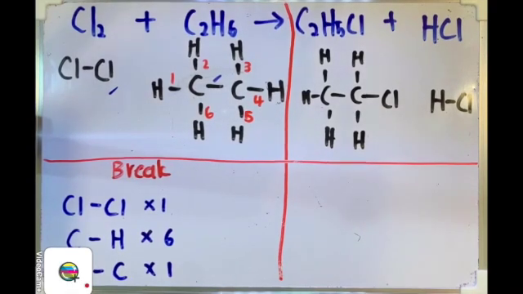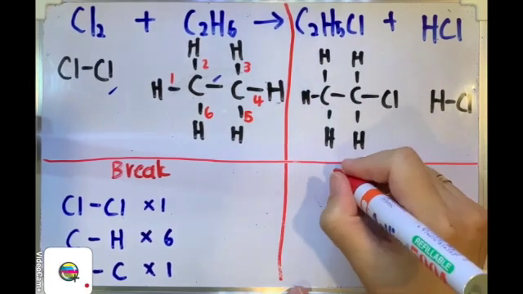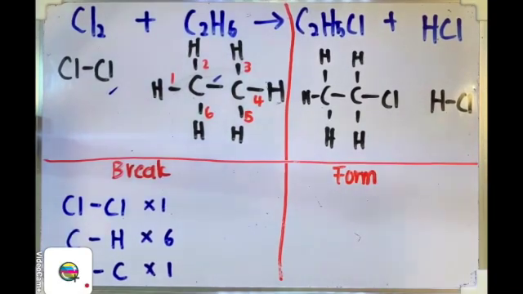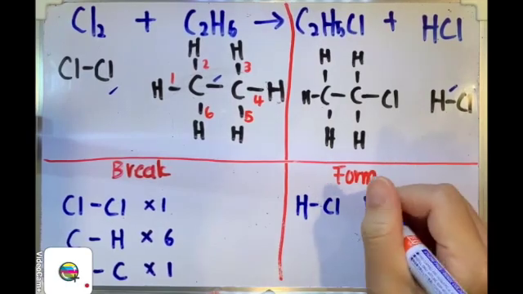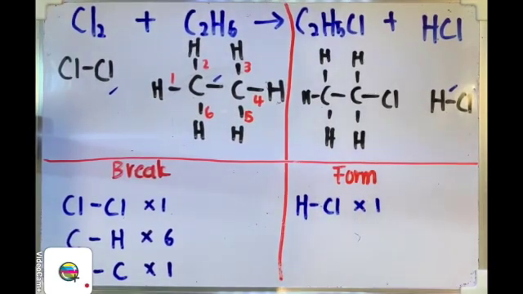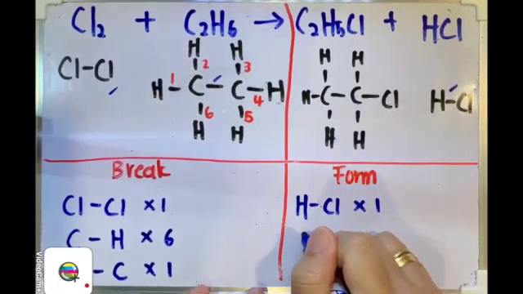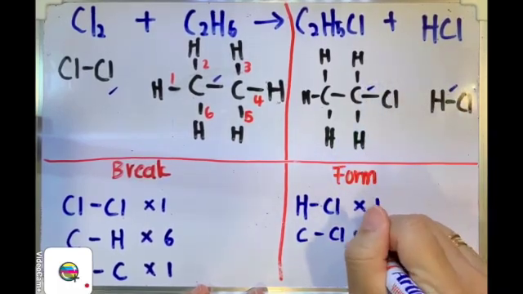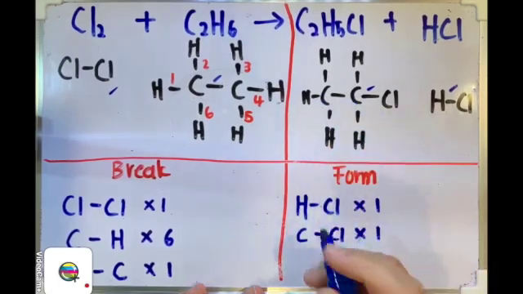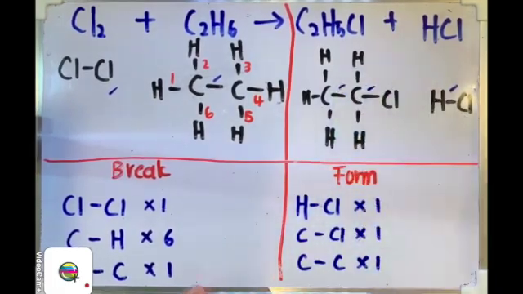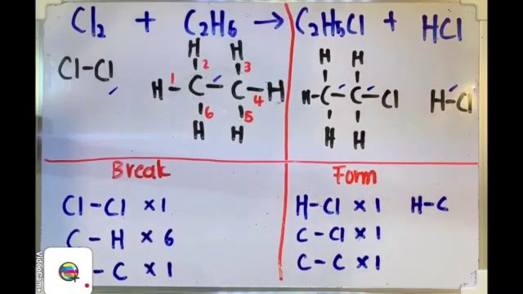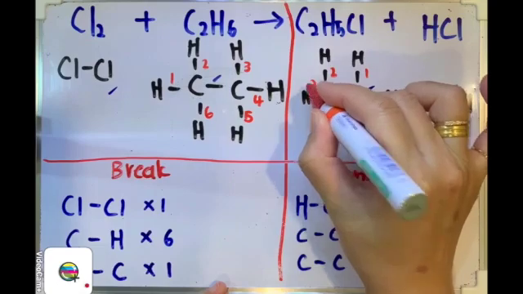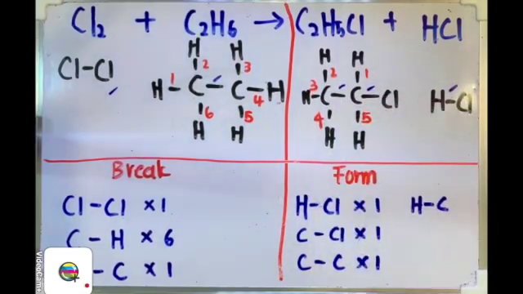And what about the type of covalent bond that you are going to form in your product? If we start from the simple one, I would see the first one which is hydrogen chloride single bond, I would label this as HCl single bond which I see one. Next, I can see carbon-chlorine single bond, one only. Next, I would see carbon-carbon single bond, one as well. And lastly, I will have carbon-hydrogen single bond which I have one, two, three, four, five. They have five altogether.